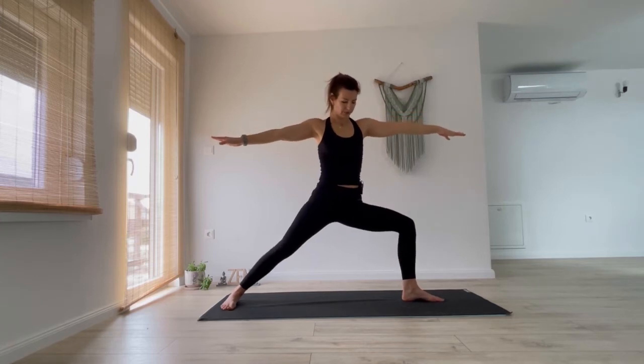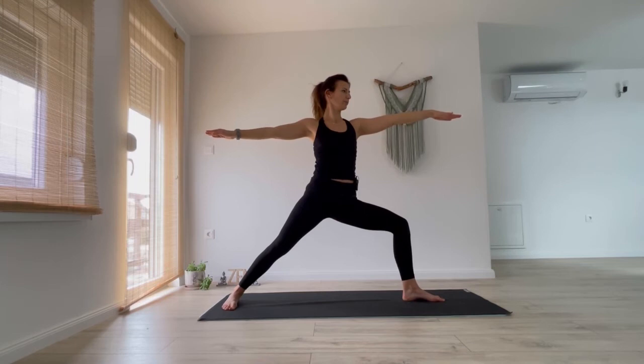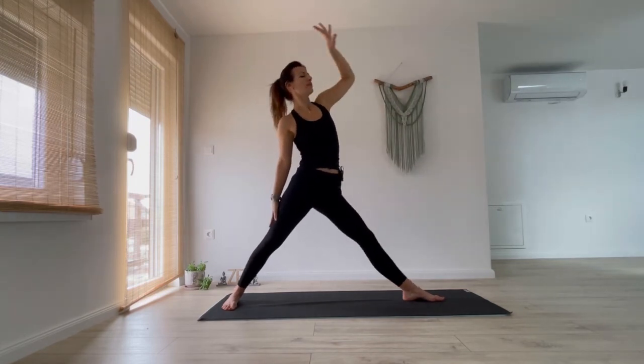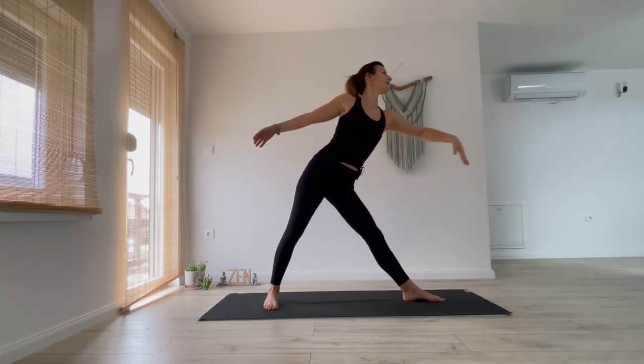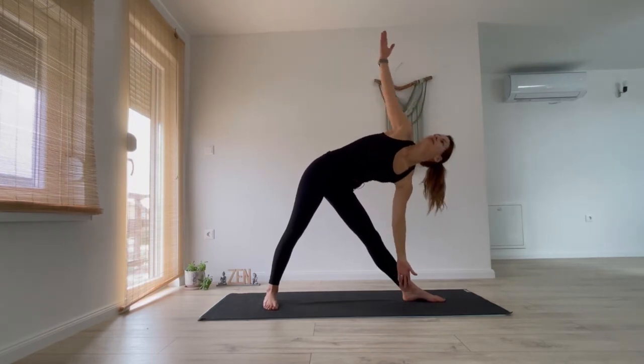Come a little deeper into your front knee. Engage your mula bandha, draw the belly in. Now inhale, reverse the warrior. Exhale, straighten the front leg. Shorten the stance a little bit for Trikonasana. Inhale, extend, reach forward. Exhale, Trikonasana, look up.